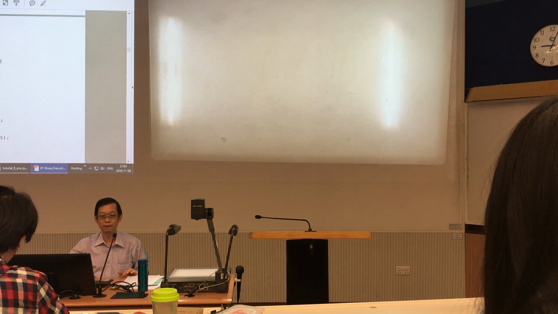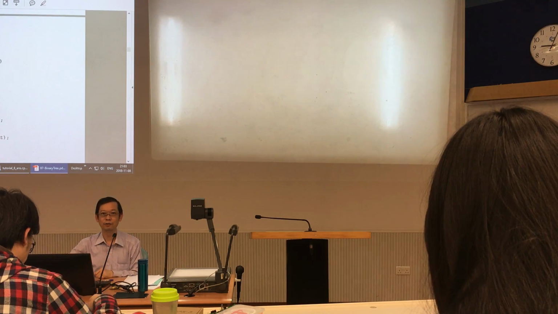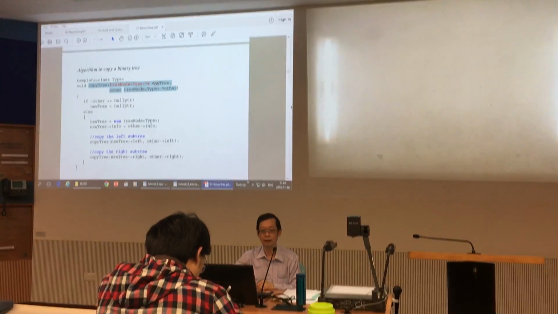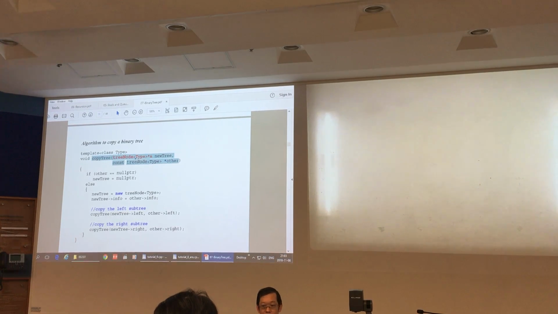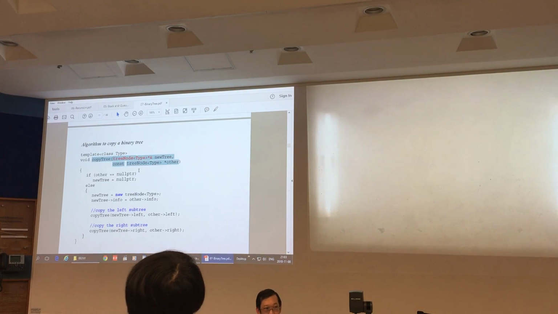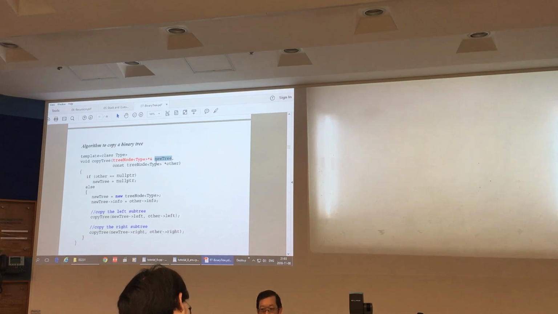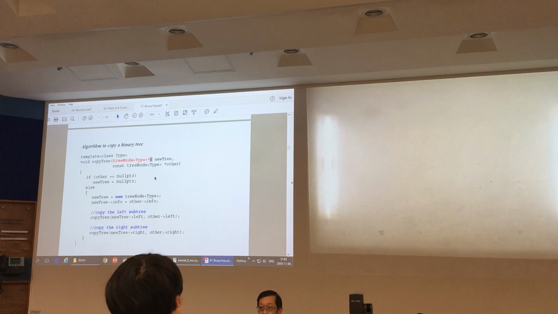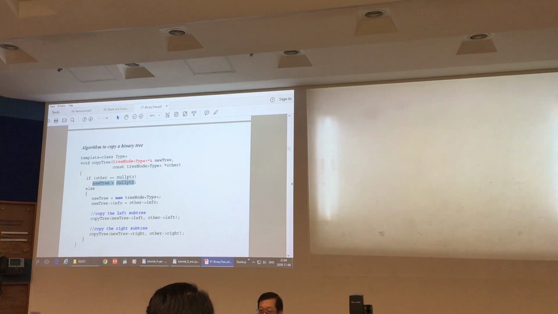Now, for this copy function, the design of the function depends on how you perform the parameter passing. In this version, we pass the parameter new tree by reference, because we are going to set new values to this parameter.